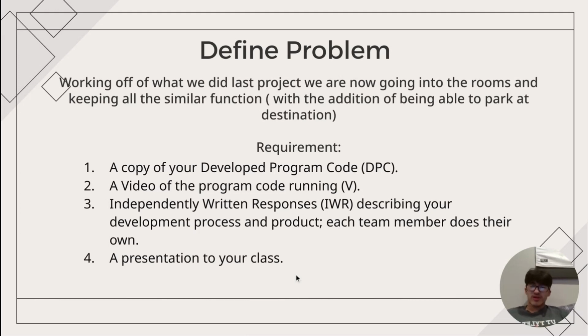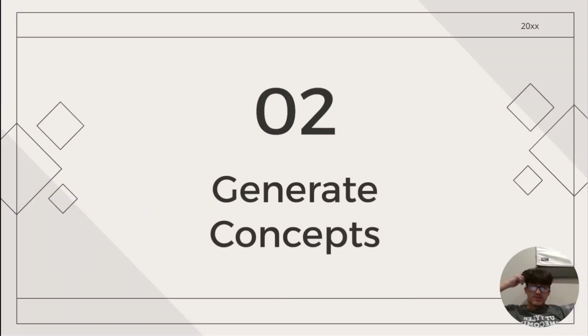Define the problem, working off of what we did in our last project. We are now going into the rooms and keeping all the similar functions with the addition of being able to park at destination. And here you can see the requirements, such as a copy of the DPC, video of the program running, independent written responses describing your development process, and presentation to your class.